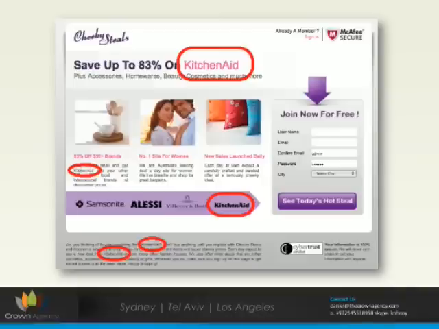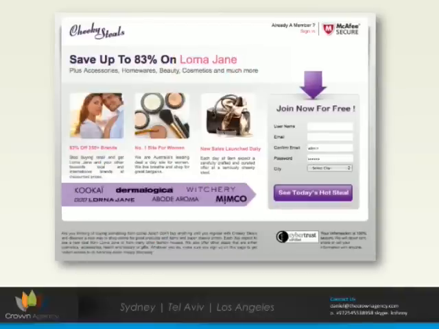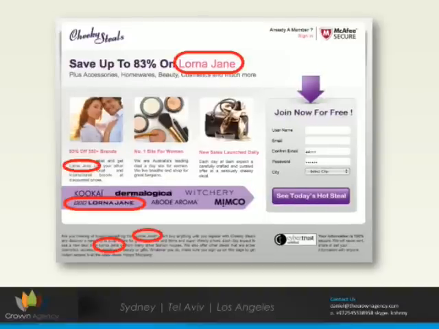And here, let me show you another example. Exact same page, but now we've got Lorna Jane, which is a women's fashion brand. And again, you can see in the exact same places, we've placed all the dynamic text. So we created hundreds of these pages efficiently and effectively and really easily for every brand and keyword we were bidding on. Now what this does effectively is two really powerful things.